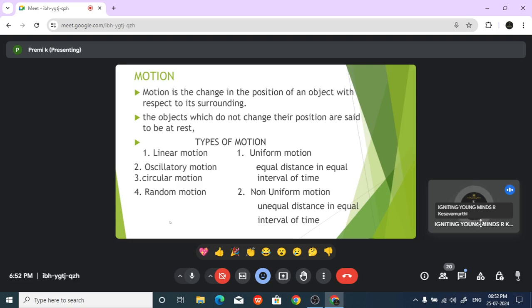Yes, students, keep these things in mind. On non-uniform motion also: when I run a marathon, the first kilometer I normally run within about 8 minutes, the second maybe about 9 minutes. But when I travel the 15th kilometer, it takes about 10, 11, 12 minutes like that. So it is a non-uniform motion, because initially every kilometer takes about 8 to 9 minutes, but later kilometers take about 12, 13, 14 minutes.